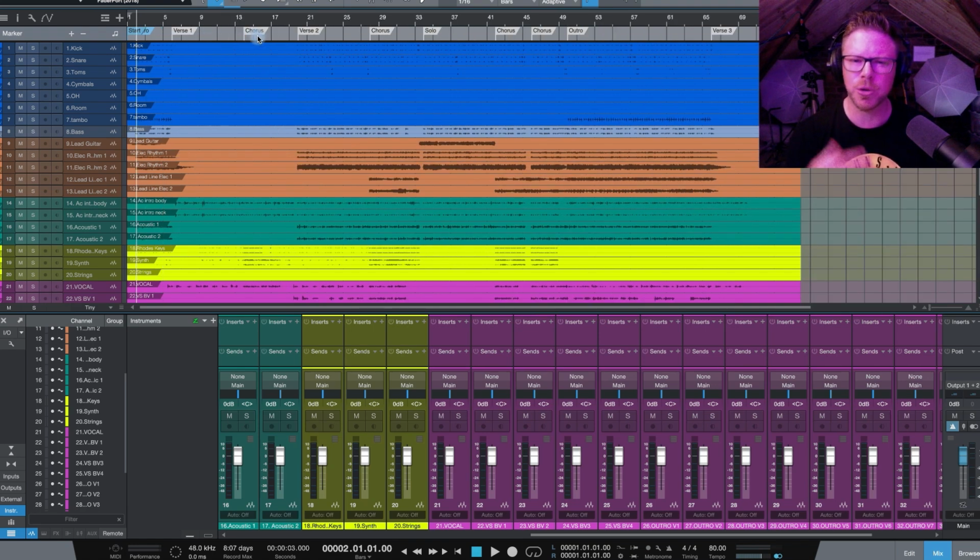Now, this just makes life so much easier when you're mixing. It helps you to familiarize yourself with the track, but it also makes life so much easier when you're shuttling around and mixing, so you know where you are within the track. Of course, it also makes life easier when you're following this course too. So that's our setup complete.